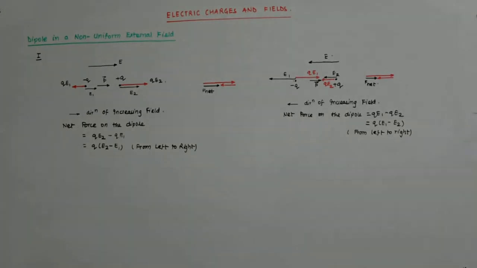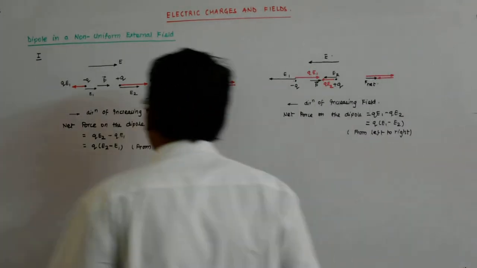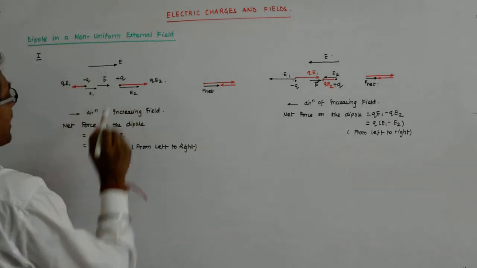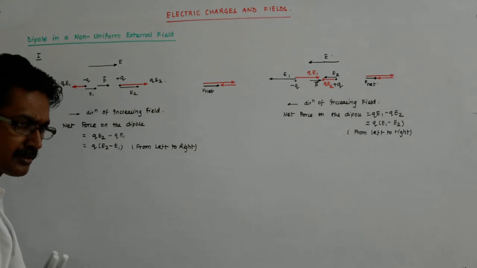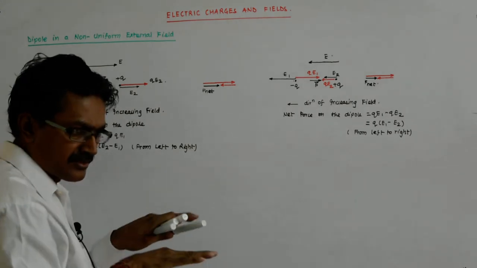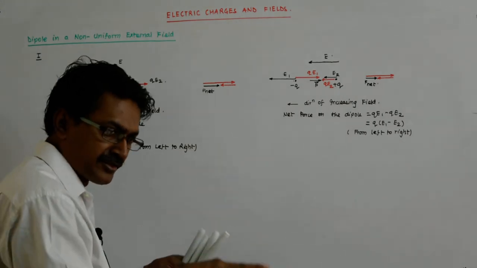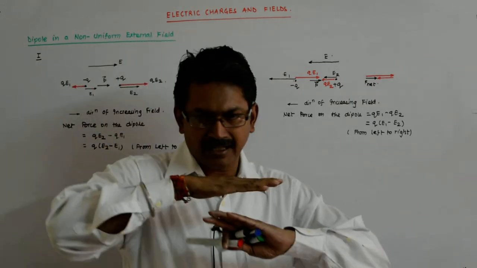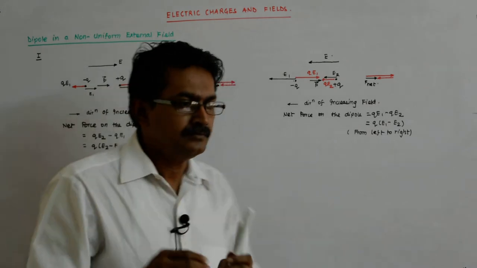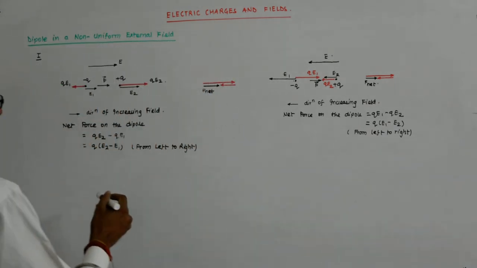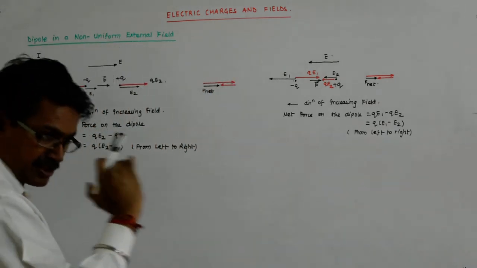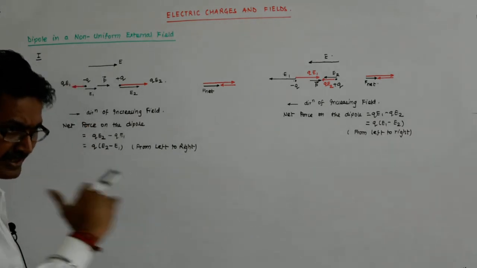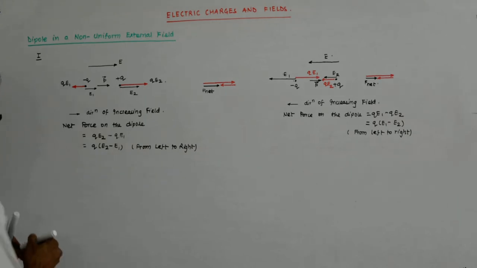So what is the conclusion that we can draw from here? We see that when P is parallel to E, by parallel it means it is parallel as well as the direction is the same. Anti-parallel is when the direction is opposite, but they are collinear. So when I'm saying parallel, I'm also talking about the direction as well as the concept of parallelism, that you know that they are actually parallel, right?